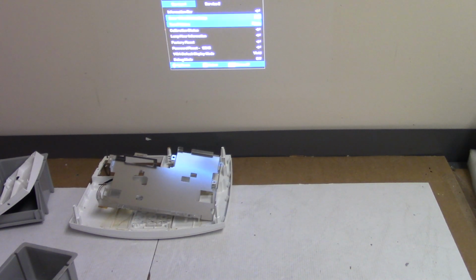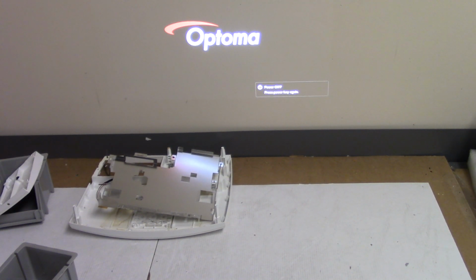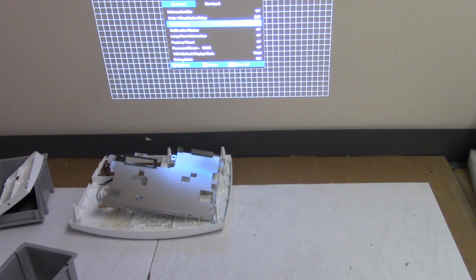Let's see, color wheel delay, we're going to leave that alone. Lamp hour information. It's been totally reset. Oh wow. Let's get out of there. So again, power, up, right, up, left, menu. Debug mode, we're not worried about that. That's good. Let's just go through these guys here.